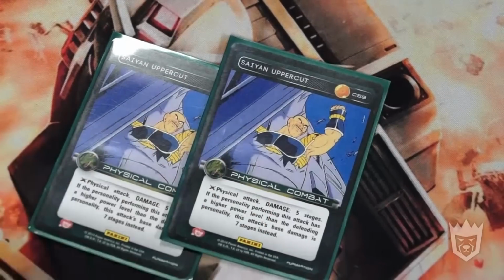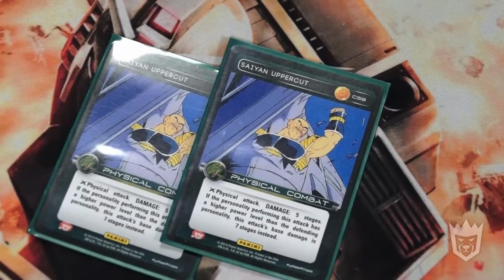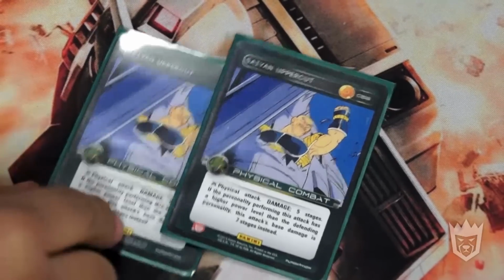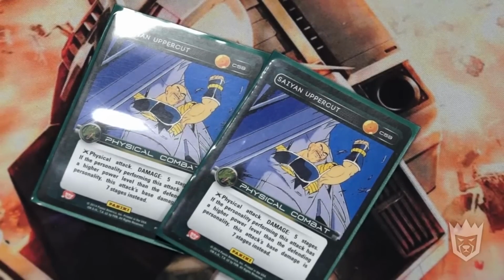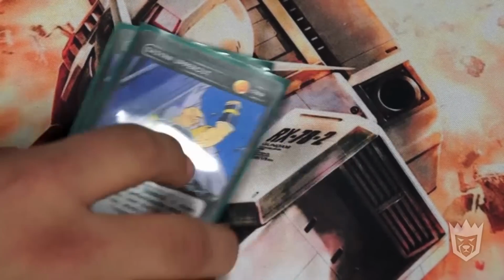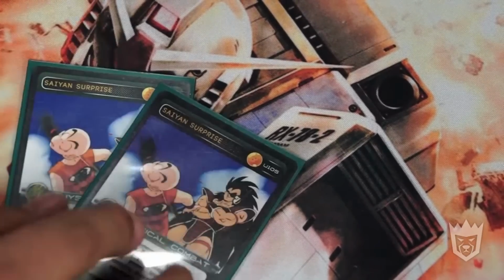Two Saiyan Uppercuts. I just kind of put these in because I was having problems with not enough attacks coming to hand. It's a physical attack. Damage is 5 stages. If my power level is higher than my opponent's, 7 stages. This deck just beats down your opponent's power stages and then hits them for a large number of life.